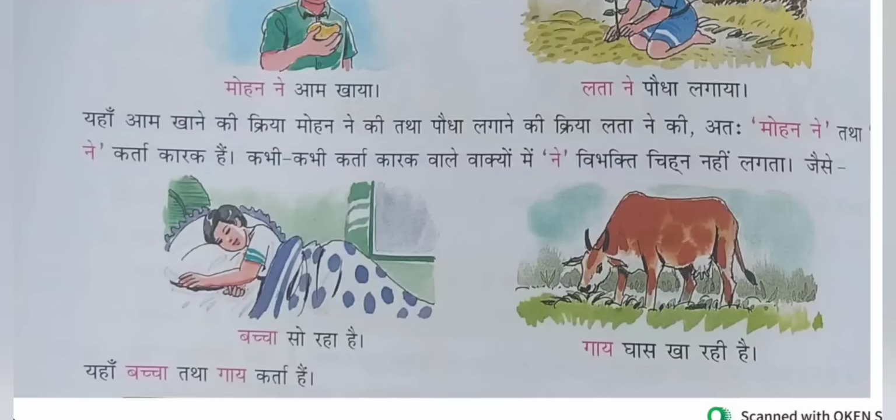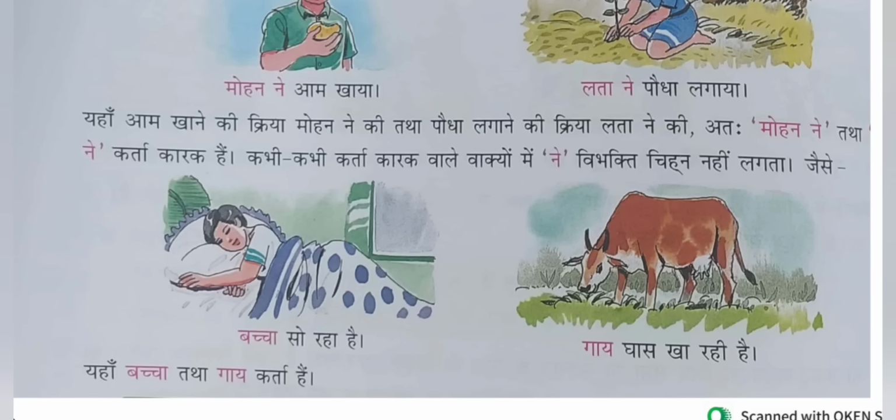You have to understand that the karak symbol ne for the karta is attached next to the noun. You have to read the sentence, ask the question to the verb, who is doing the work. If you are getting the subject, next to the subject you have to put ne, the first point. Next you have to ask the question to the action word, what. If you are getting some object, then it is sakarmak kriya. If you are not getting any object, it is akarmak kriya. So for akarmak kriya you don't have to put ne. For sakarmak kriya you have to put ne. Ne will be attached only for the past tense, not for the present tense or future tense, even though it is sakarmak kriya.